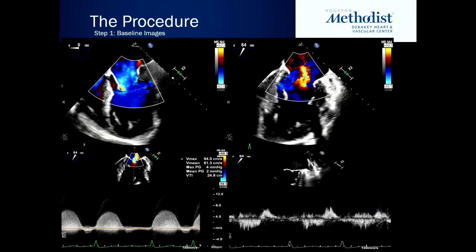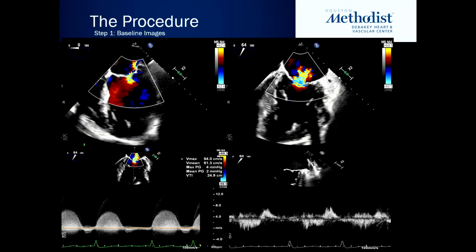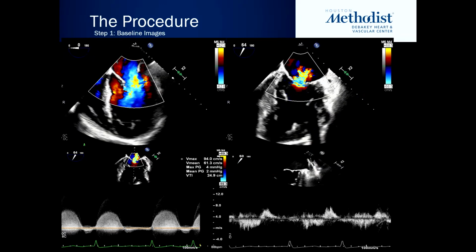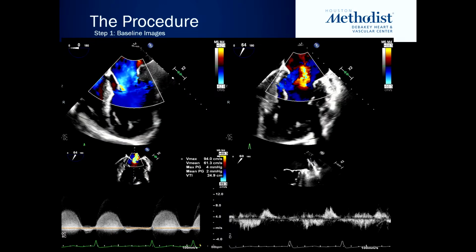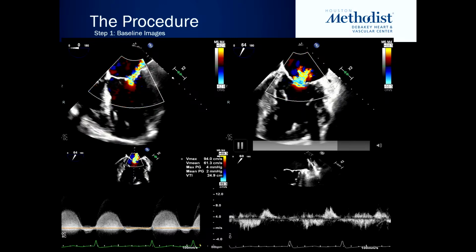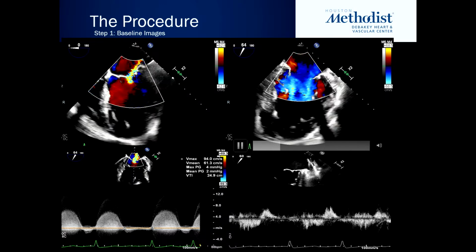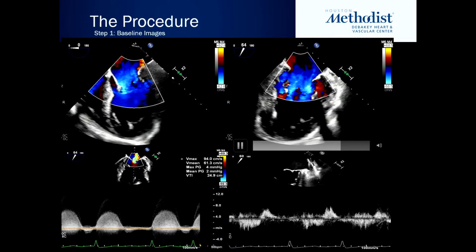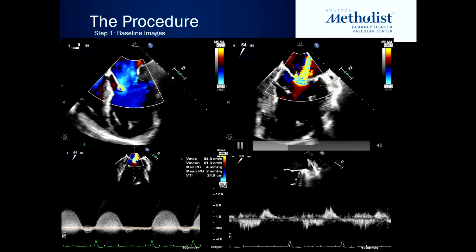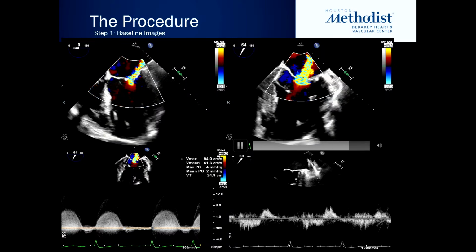Based on those assessments, we decided that the patient has severe mitral regurgitation caused by functional MR, due to the ischemic cardiomyopathy as well. So we referred the patient for M-TEER evaluation. On the day of the procedure, it's very important to repeat what we just did, making sure that things haven't changed between the time we do the pre-procedural TEE and the time that we do the procedure.